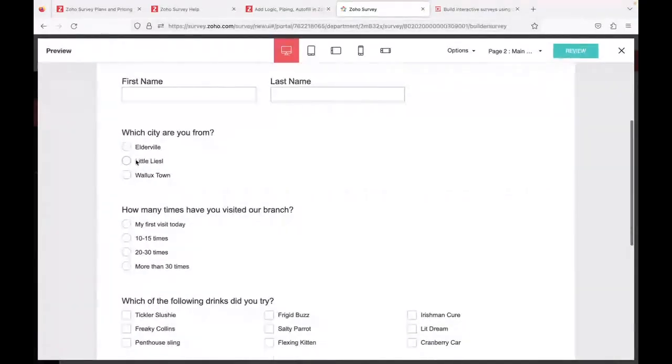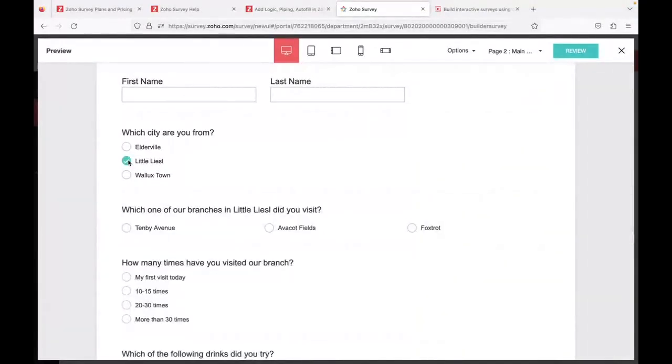So yeah, the option I choose here is pushed to the next question, and it just helps you create better questions.